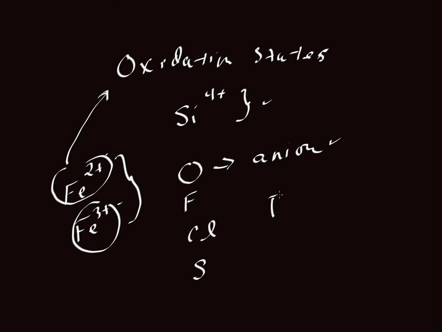If there's no oxygen around, then iron can have a neutral state. So for metallic iron, we would have iron just bonded to itself with no net charge. So in these kinds of elements, and iron is just one of the more prominent examples, we have varying valence states, otherwise in geology typically known as oxidation states.